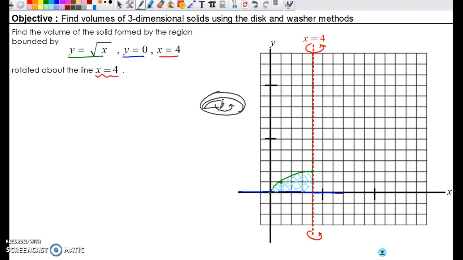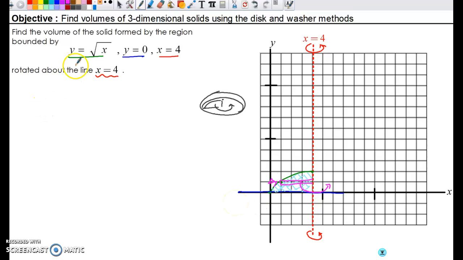All right? So what I need to do now is think about where my rectangles are going to be. Are they going to be vertical or horizontal? Well, they should be horizontal because I'm starting at this axis of rotation and measuring this way. And that's the disk I'm going to rotate around 360 degrees. There's not going to be a washer here because there's no hole. The area that I'm rotating meets up with the axis of rotation. So since I'm using horizontal rectangles, it should be a delta y, so I'm going to be integrating with respect to y.